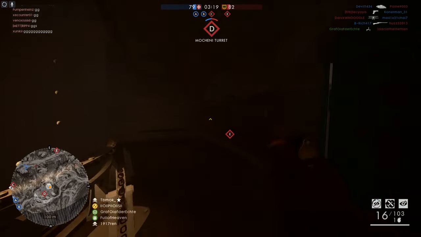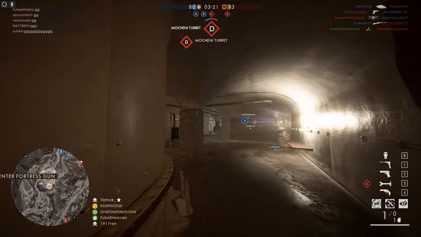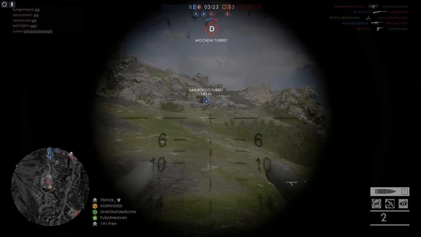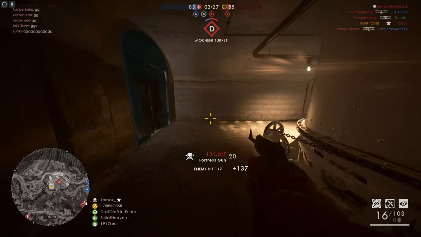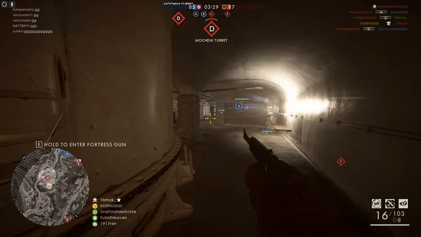I don't know why I tried to shoot that guy. He was actually a teammate, but, reflexes. So now I always jump out of the fortress gun after each shot while it's reloading. Well, not always.